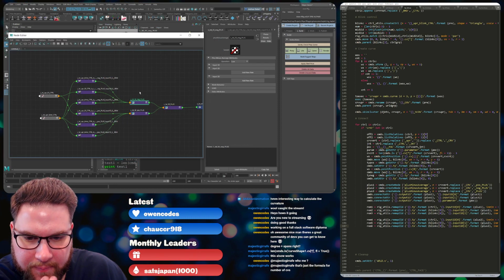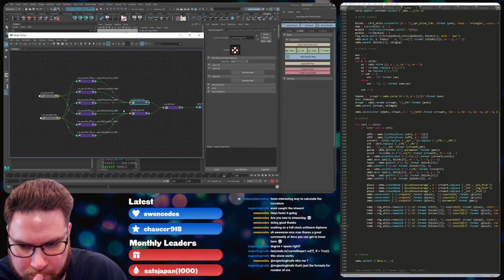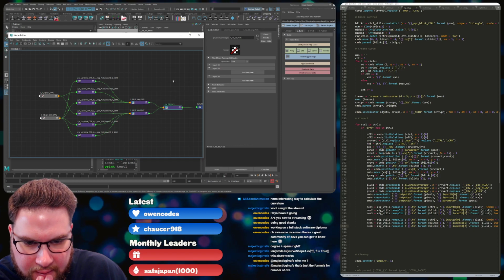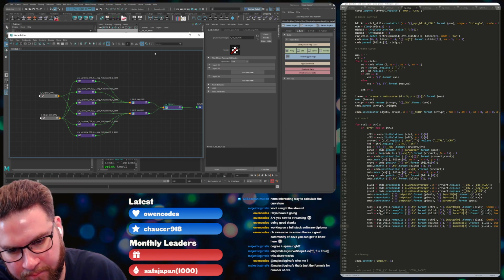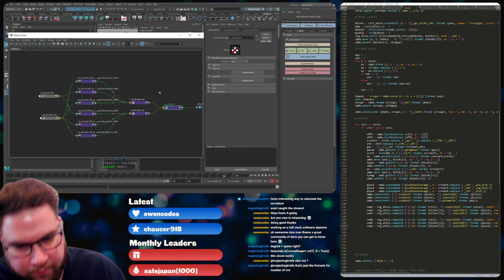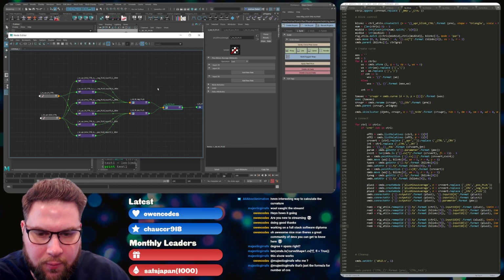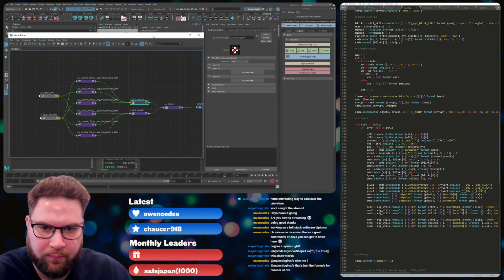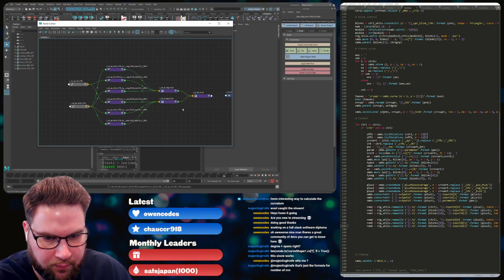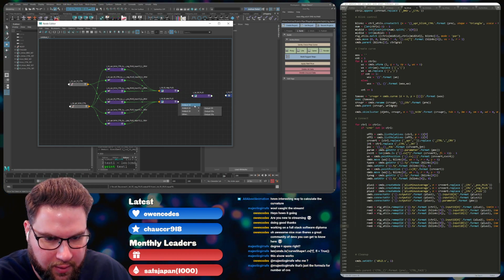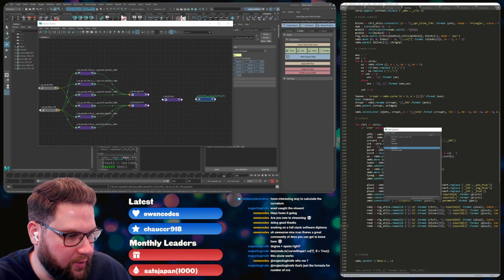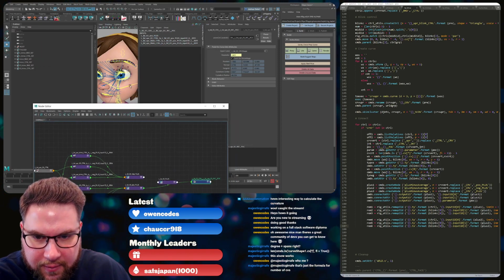It's adding them up. Maybe I do need a condition node. What happens if I just plug this one, a positive, straight into parameter and move it vertically, see what happens?